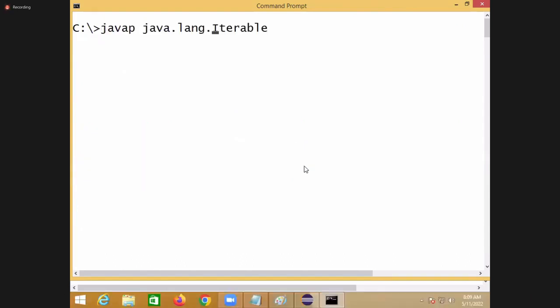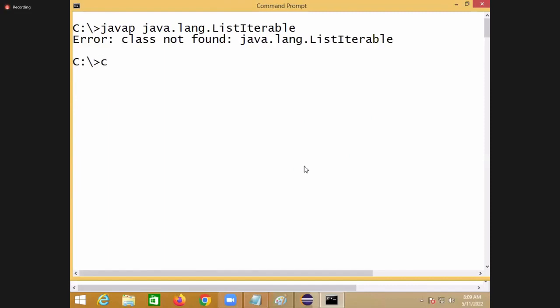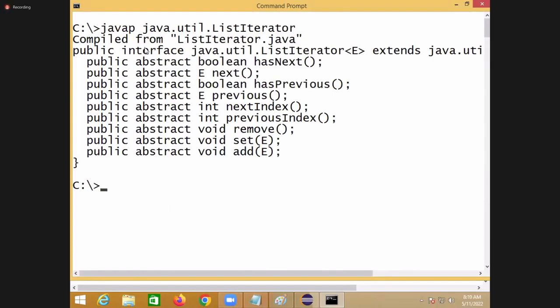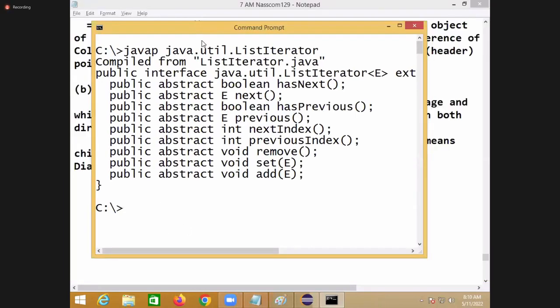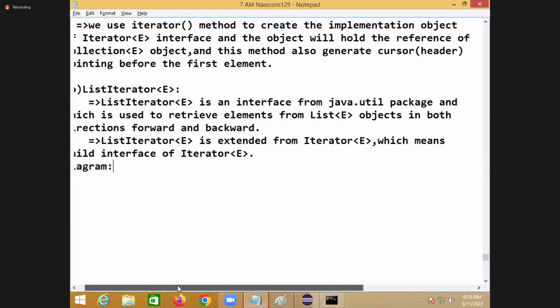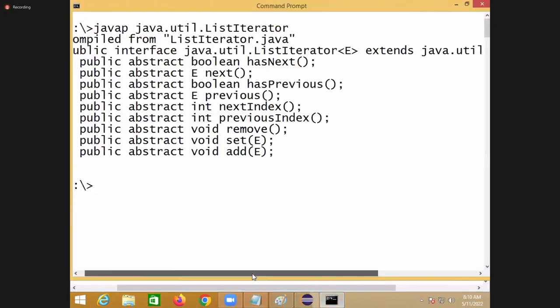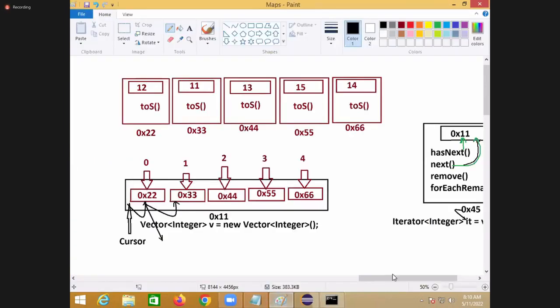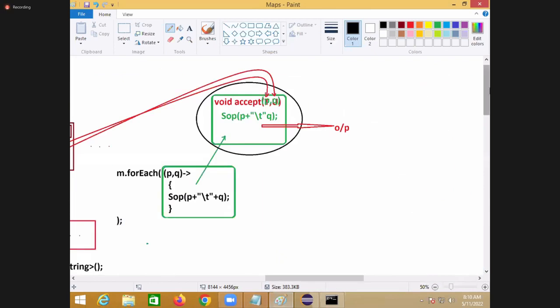ListIterator extends from Iterator, so it is a child interface. For interview purposes, you must know that point. So because of this reason, draw it somewhere and keep it.